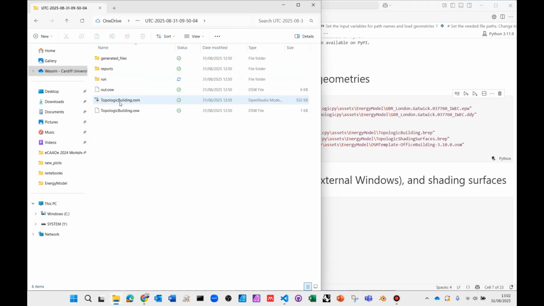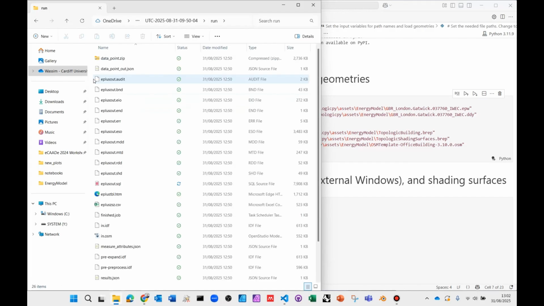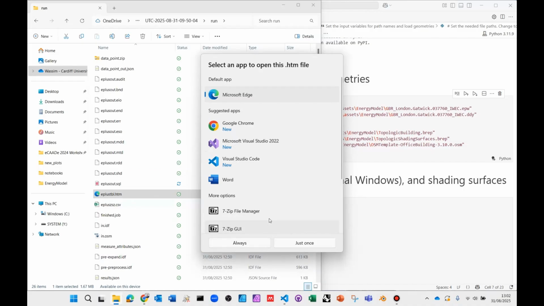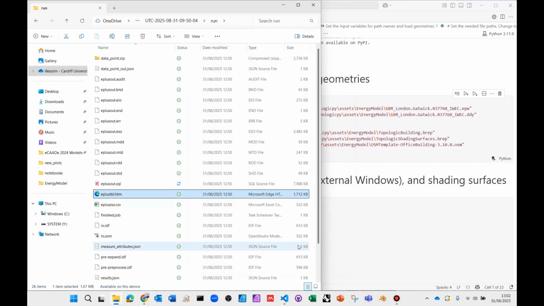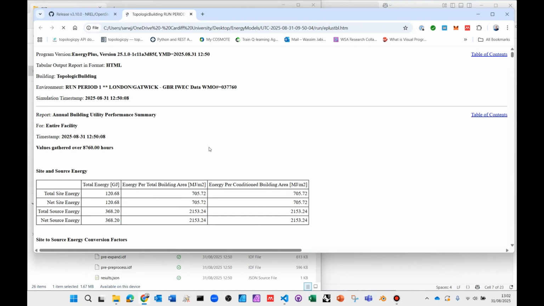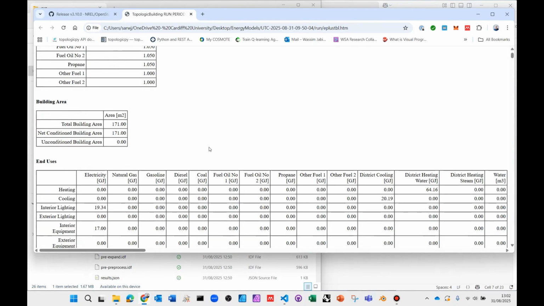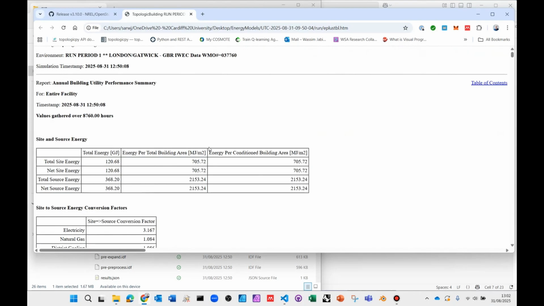And as you can see here, I have the OSM file, the runs, the reports, everything is in here that you can explore manually if you would like. So these are the usual report files that you can see, the HTML file.